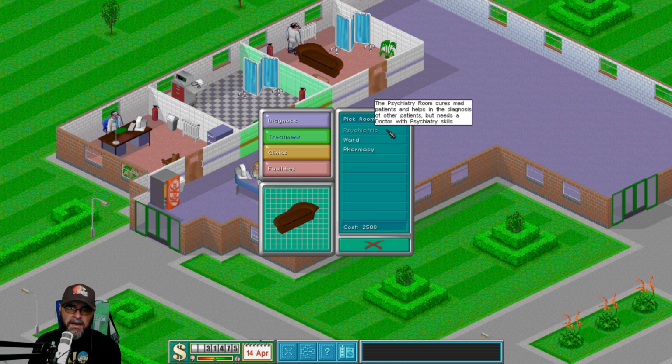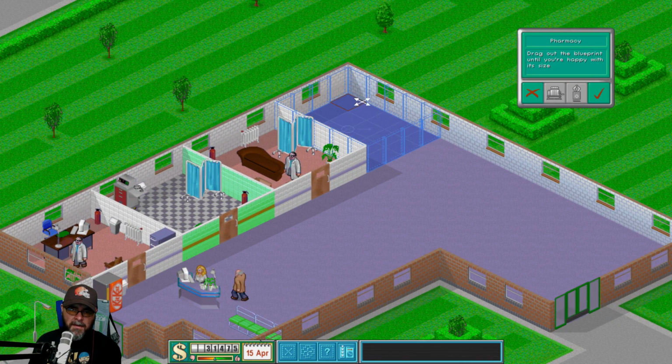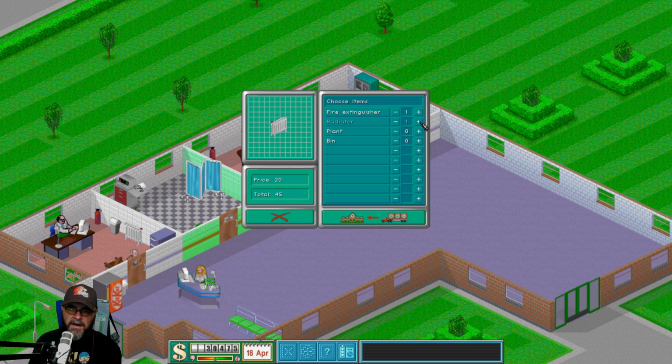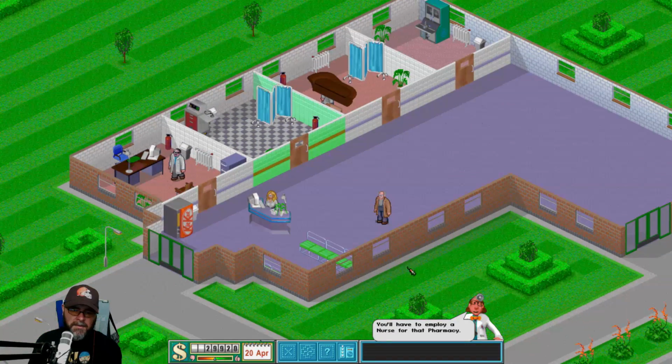Okay. We're going to have a psychiatric. No, we've got that, haven't we? Huge. Don't need the ward yet. Need a pharmacy. Good. That doesn't need to be big anyway. That's cool. Okay. Same dealio. Okay. So we need a nurse.